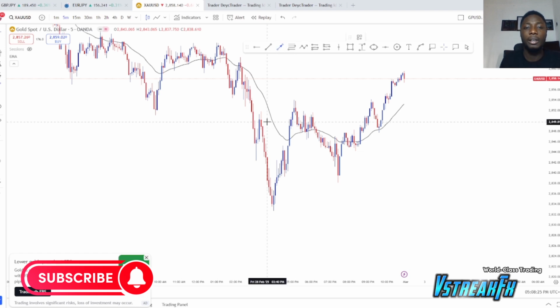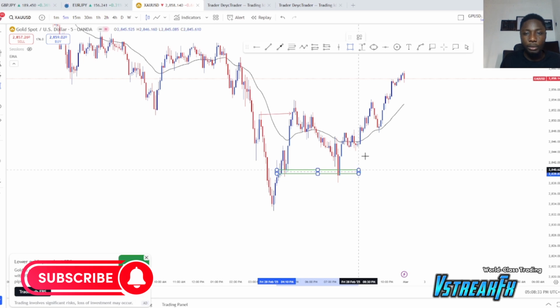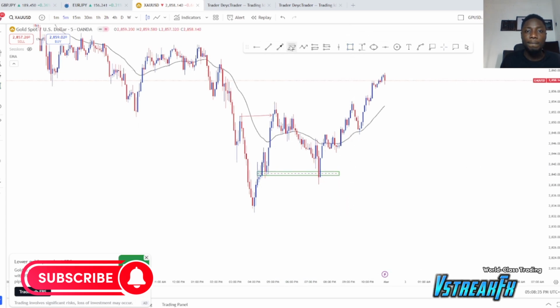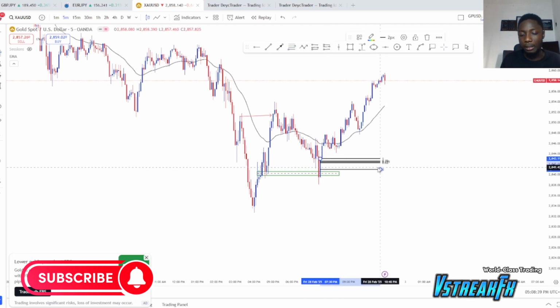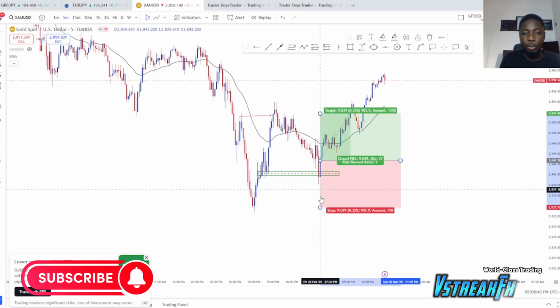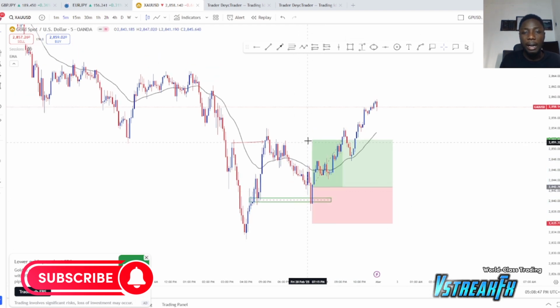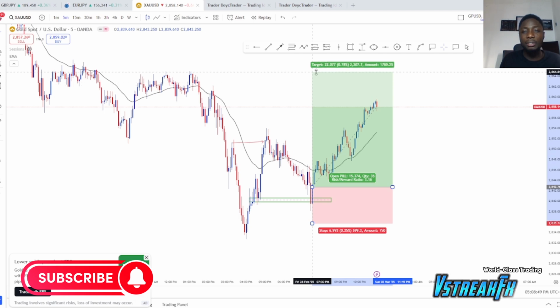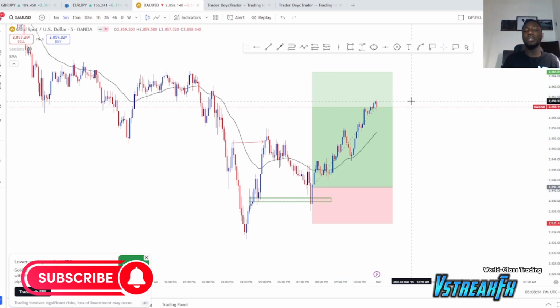So now look at something beautiful here. Now we have the change of character here to the upside. This is a 5 minutes time frame. Now look at this level where price was holding for a while, and look at this freezer candlestick pattern. Market was almost closed there. I said you put your stop a few pips above and target a 1:3. You can see this trade is still on.